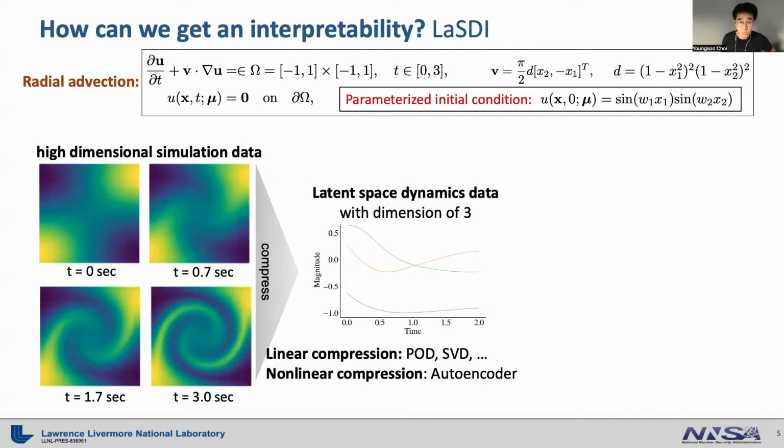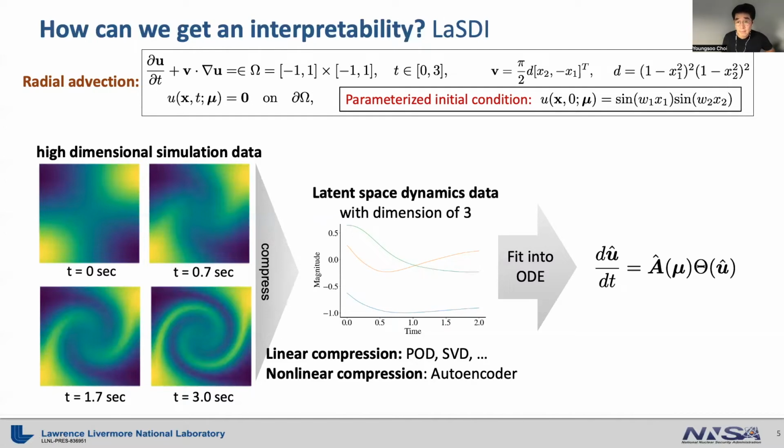Which model would you use? We can imitate what Isaac Newton did with orbital motions. Yes, differential equations. We can fit the latent space data into differential equations, for example, linear ordinary differential equations or quadratic differential equations, even some nonlinear functions such as exponential or logarithmic functions and so on. Then you can solve these little ODEs to predict the solutions very fast. Let's call this procedure LaSDI, which stands for latent space dynamics identification.